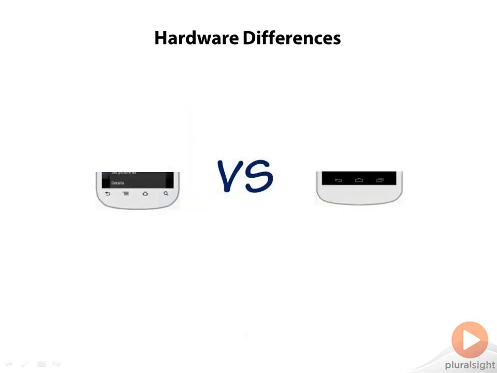Another major difference to consider is a fairly recent change that has been made to the Android operating system. Many of the old Android devices relied on a set of hardware buttons that were available on each device to do things like go back, open a menu, and search. Android 4.0 started to move away from the hardware buttons in favor of on-screen navigation buttons and what is called an Android action bar. In fact, one of Google's devices, the Nexus 4, doesn't have any hardware buttons on the front of the device at all. We'll talk about this more when we actually develop an application, but it is something to think about.